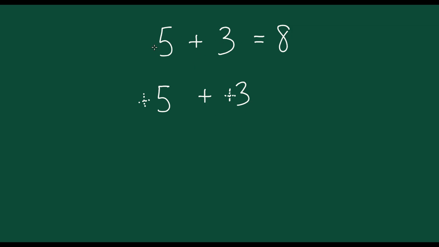So your whole life, you've probably seen it like this, right? Just a positive number plus another positive number equals some answer. But for today, keep in mind that there are invisible plus signs because these numbers are positive. Okay, so positive 5 plus positive 3 equals a positive 8.